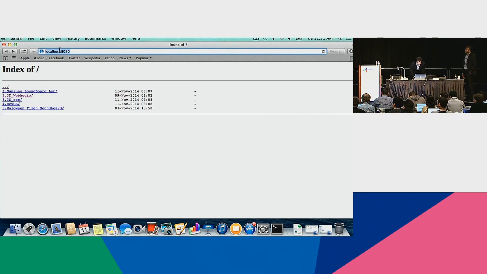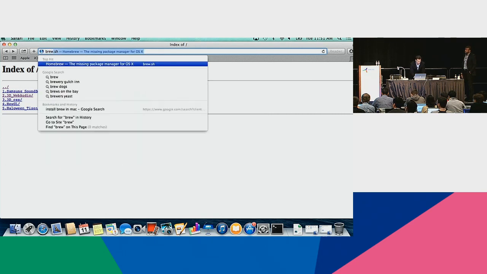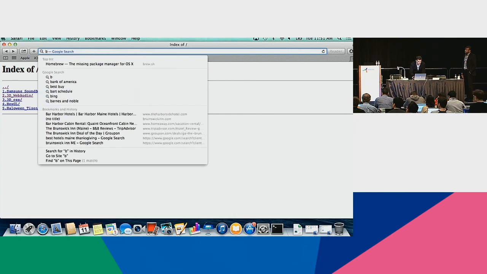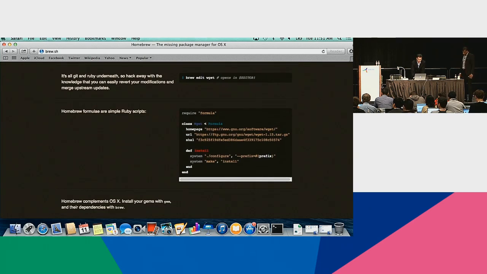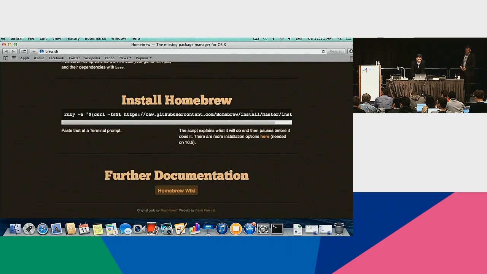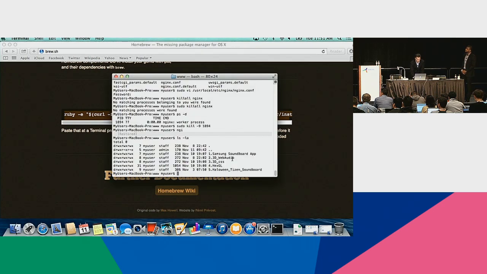First, you have to install Brew. I'm not sure if you have on Mac yet. If you haven't, do Homebrew. There we go, the missing package manager right here. So if you go to brew.sh, you basically run this line here from a command line, and that'll get you Brew. And then you just type brew. Brew is almost like apt-get for Linux. It's basically brew install whatever it is that you're probably missing in here.